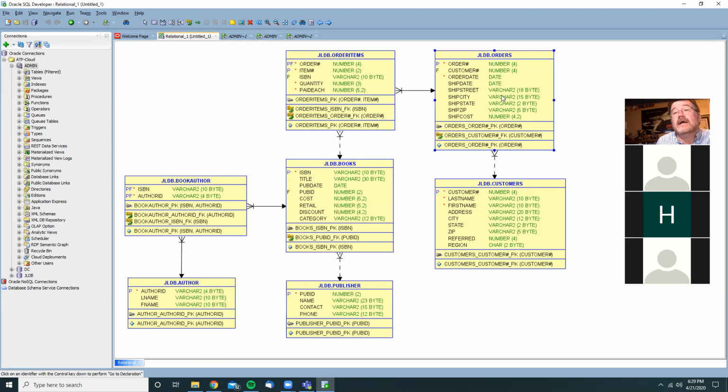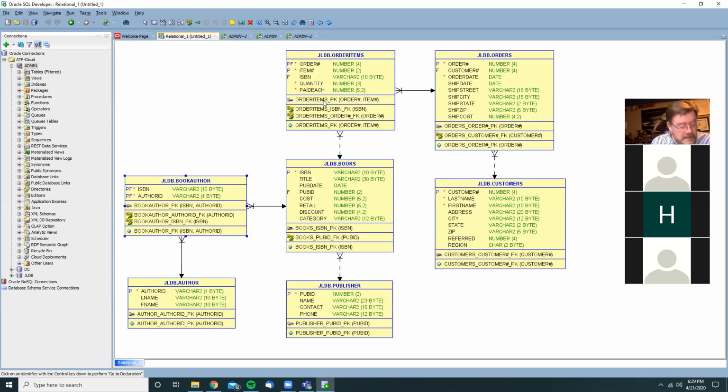They're not connected. Now, guys, I want you to remember that this ERD is like a roadmap. If I wanted to find out what author was read by what customers, so who's reading J.K. Rowling, for example, I would have to go customers, join to orders, join to order items, join to books, join to book author, join to author.